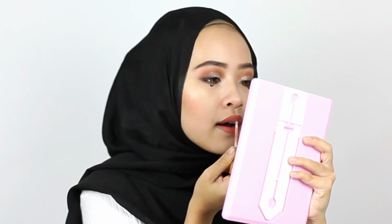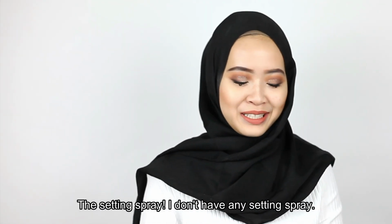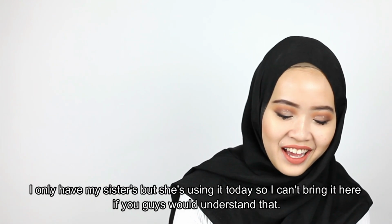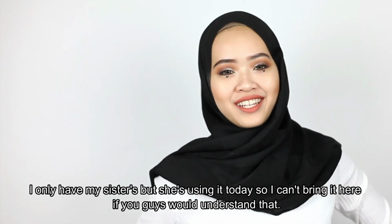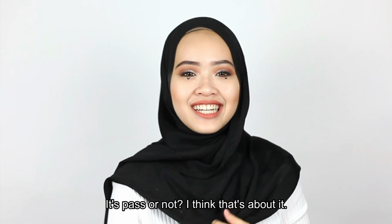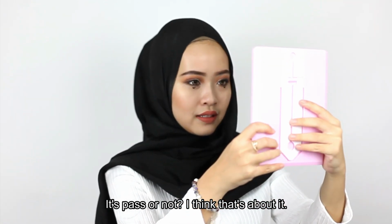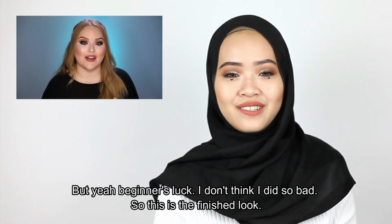Setting spray, I'm gonna use setting spray! I don't have any setting spray. I only use my sister's, but she's using it today, so I can't bring it here, if you guys understand that. So, I think that's about it. Yeah, but beginner's luck, I don't think I did so bad. So, this is the finished look.